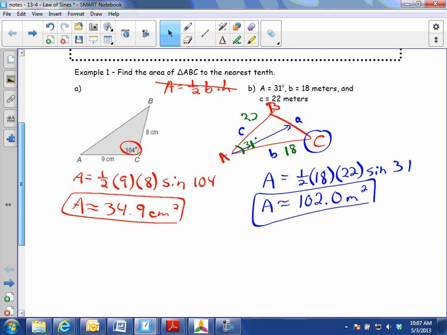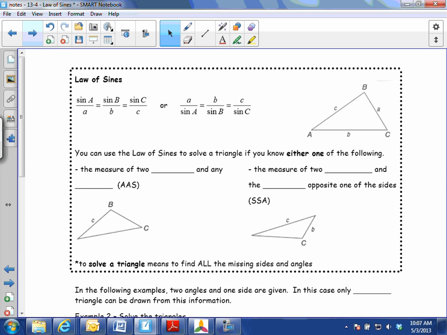Alright, here's the actual law of sines. The law of sines is basically just a proportion, or just a ratio. They split it into 3 pieces, and you only have to use 2 of those 3 pieces. Notice that we have the sine of angle A over the side of A, and they go together. So angle B goes with side B, angle C goes with side C. It'll make more sense when we're doing an example like this.